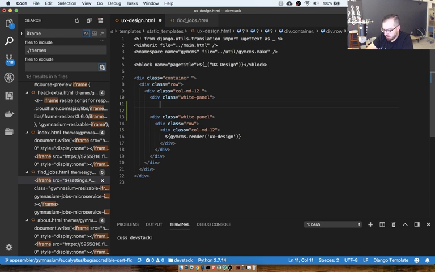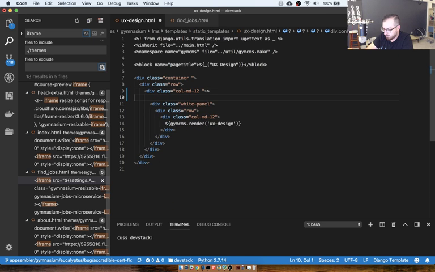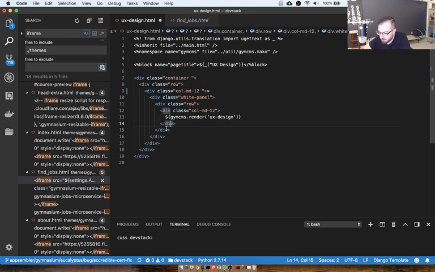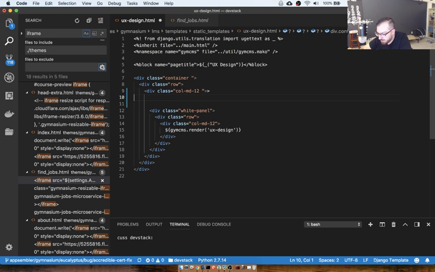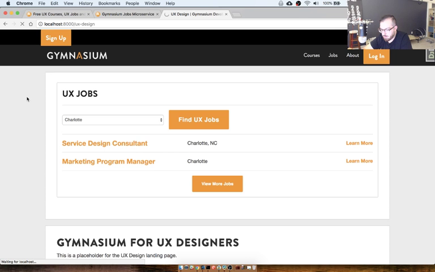Oh, what have I done? Make sure everything's closed off correctly. Okay, so it seems like I can do this, and that will handle the situation. And I think iframes can be self-closed. I don't remember any rules about them not being self-closable, at least. Actually, this seems to be unhappy, doesn't it? Okay. Well, la-di-da. Refresh. Are we getting closer?